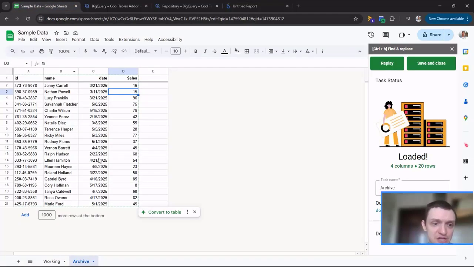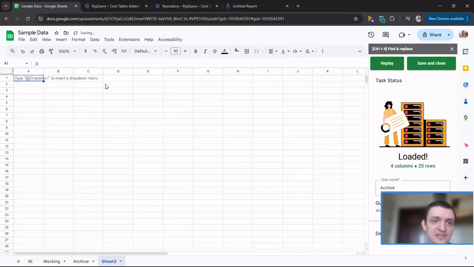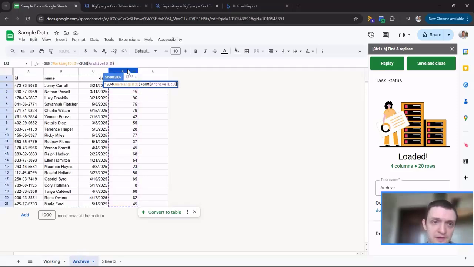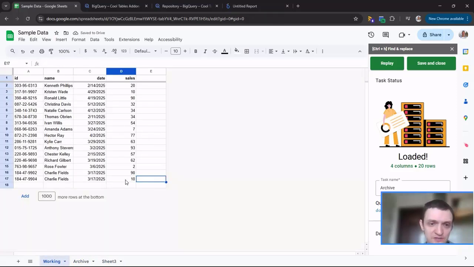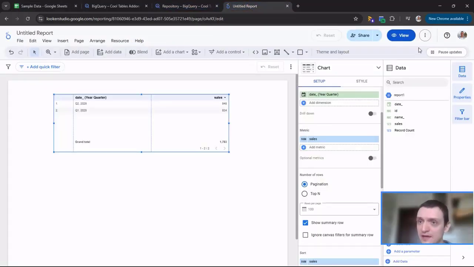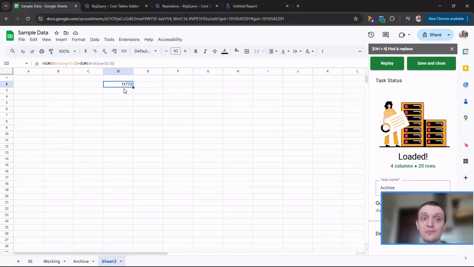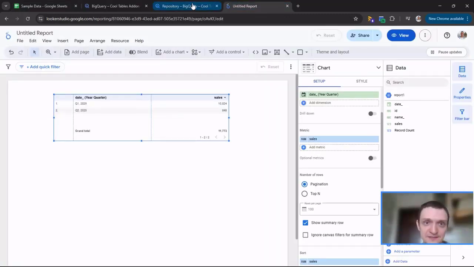Let's go to our spreadsheet and check if it works. I will create a new sheet for that. And I will just sum sales equals sum of sales in working sheet plus sum of sales in my archive sheet here. So you see the same number here. Let's also change the working sheet right now. I will change to some big number, so we will see the difference. I will go to my untitled report again, and I will refresh it. Now it must fetch the freshest data from BigQuery. But BigQuery, as you remember, had a linked table from sheet. So in our case, we have this refreshed number. You already see that it's correct because we intentionally made this number big. So it works as expected.